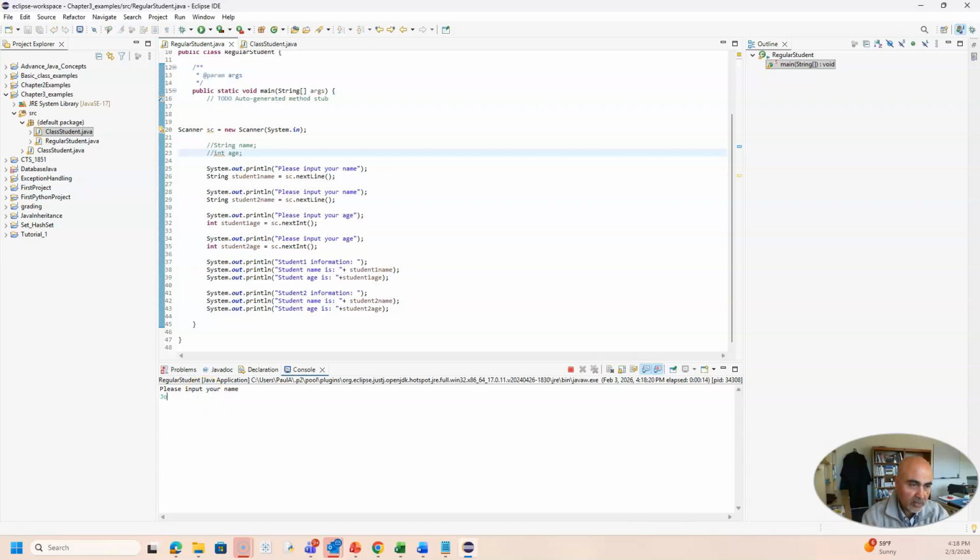Okay, so if I say Johnny and input my name again, this is for the second one, I say David, input your age 32, input your age 35, and then it says student 1 is Johnny, age is 32, student 2 information is David and 35.